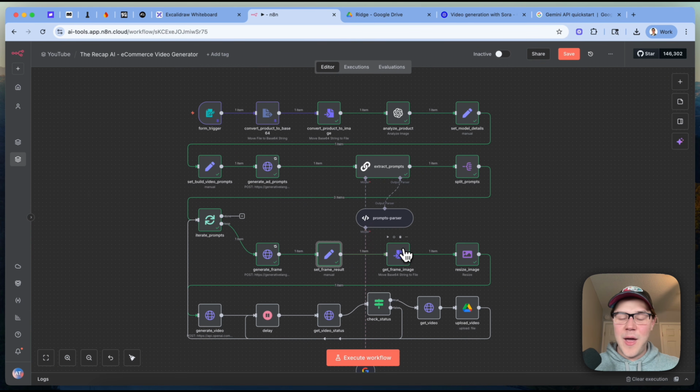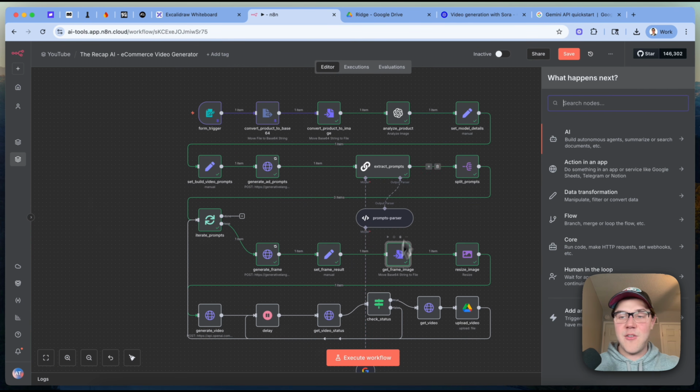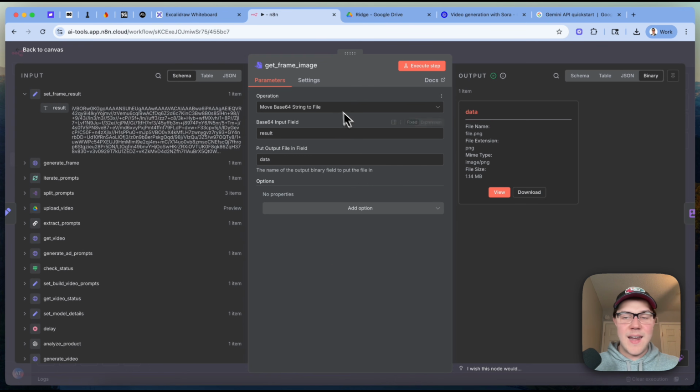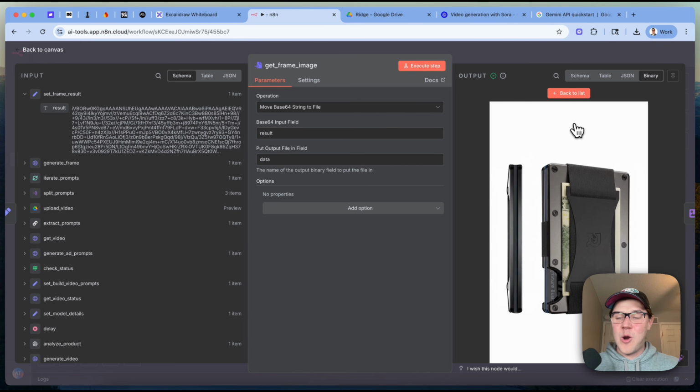And then we're going to go ahead and convert this using that file node here, where we convert to a file from this base64 JSON data, where we convert that into an image. And we're going to see our appropriately dimensioned product photo here that is going to get passed into the Sora 2 API. And so we take our result here as input on the left-hand side. We're going to use the default here to set it as data on the output. And this is, of course, a binary file.